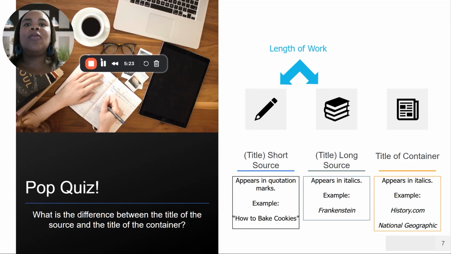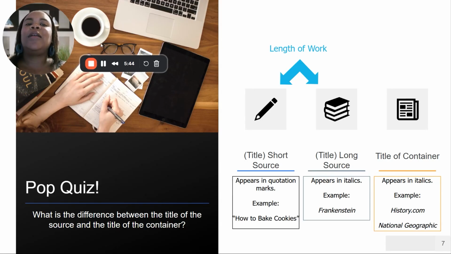If a source is long or more than 30,000 words, like a book, a play, or a multi-volume work like encyclopedias or magazines, the title should appear in italics. For example, if you are citing the classic novel Frankenstein, it should appear in italics.